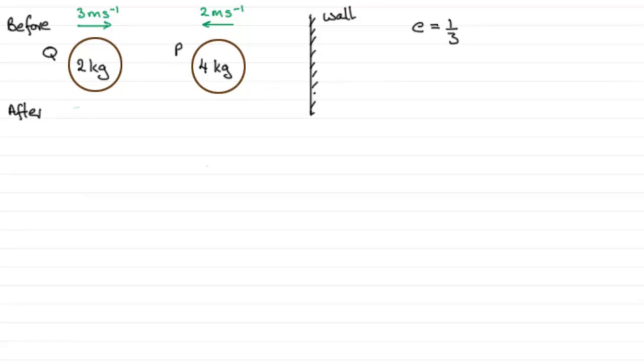And I'm going to make no assumptions as to the directions that P or Q are going to be moving with. I'm going to assume that they maybe move to the left. But it's totally up to you. And it's good to experiment in questions like this just to gain that confidence. Just change the direction. It should work out to the same result at the end of the day. So I'm going to say that this is the final velocity of Q and this is the final velocity of P. And I'm going to take the positive sense of motion as being to the left.